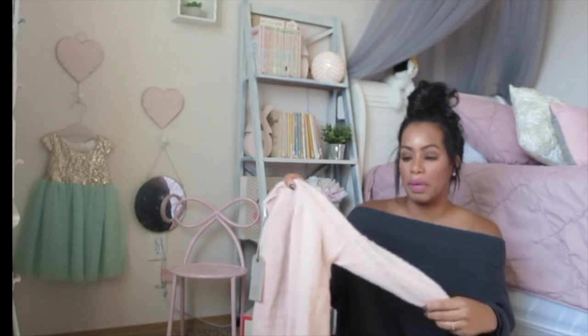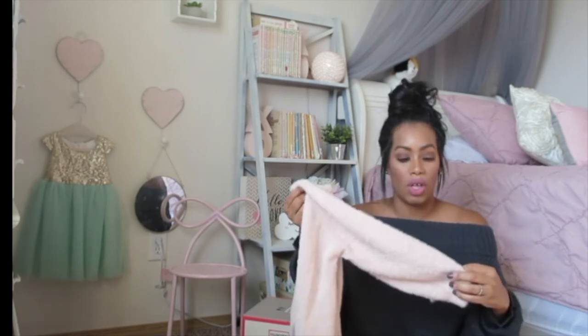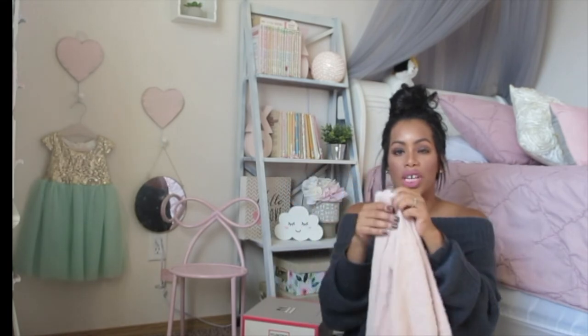And my second favorite piece for Shukri is this. Such a cute color. We wear a lot of pink, I know, but pink looks so pretty on both of the girls. Any shades of pink, hot pink, light pink, bubblegum pink, baby pinks, mauves, blush pinks, all sorts of pinks. It feels really cashmere-y. It's so soft. It looks like it might be a little bit itchy, but it's absolutely not itchy at all. It has bubble sleeves, and it's just a super cute, simple cardigan. She can wear this over her ballet outfit if it's a little bit chilly outside when we go. She can wear this anytime.